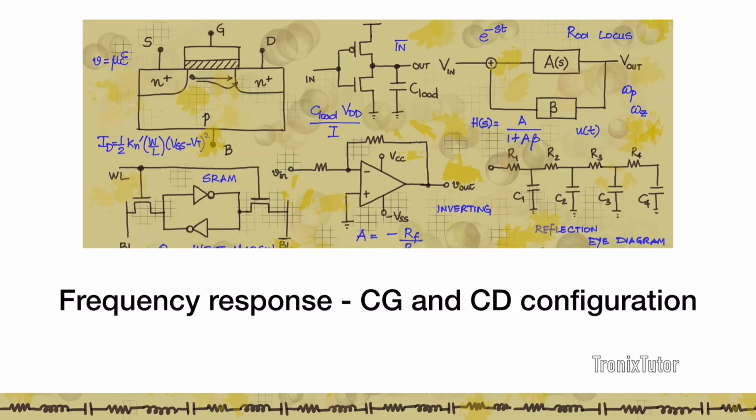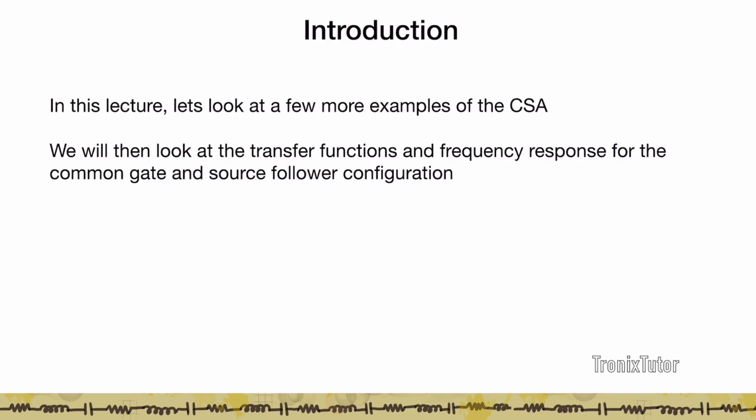Hello, in this video let's continue with the discussion on the frequency response of amplifiers. So we'll look at a few more examples of the common source, I'll look at a couple more techniques, and then we'll continue with looking at the next two configurations, which is the common gate and the common drain or the source follower.